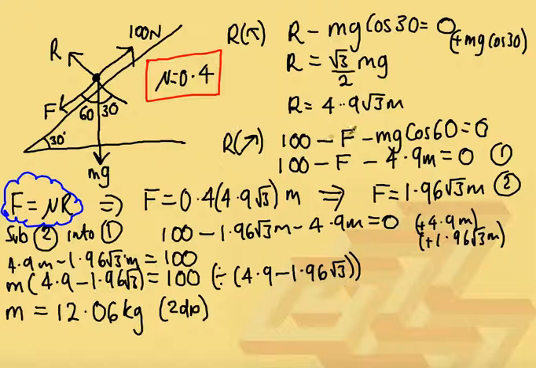So what I did was look at the equations, couldn't solve them simultaneously because I identified the fact that we had R in one of the equations and F in the other equation. So I had two separate variables. But that's when I identified friction equals mu R as a useful tool to eliminate one of those extra variables. Okay. Once I did that, we ended up with a fairly straightforward equation in m to solve.